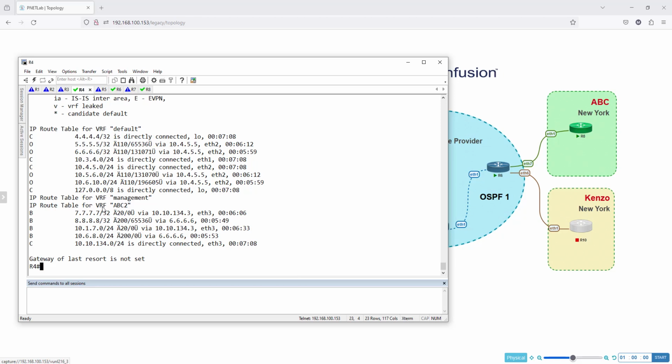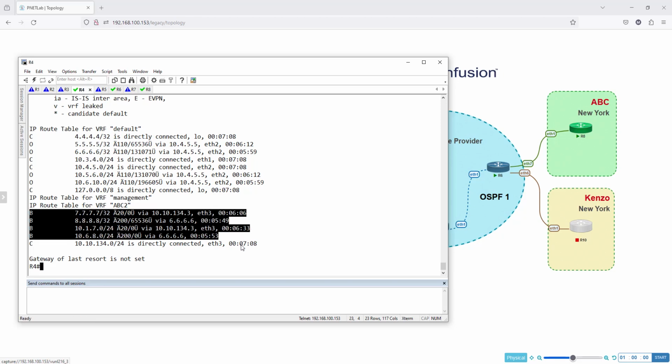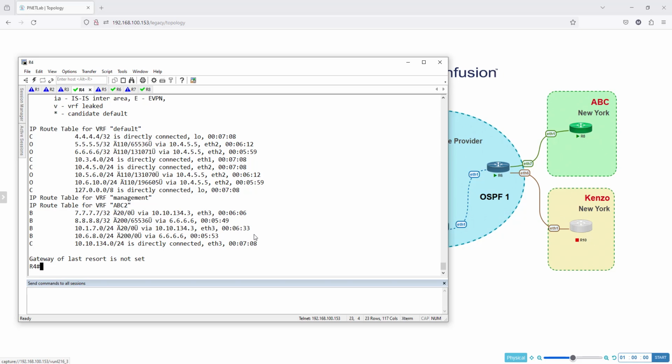Although there are not so many prefixes here, only 4 in this case, assuming that my customer has hundreds or thousands of prefixes, and I have hundreds of customers, then you can see that this is going to be unnecessarily huge, and that's going to use a lot of resources in this kind of configuration.